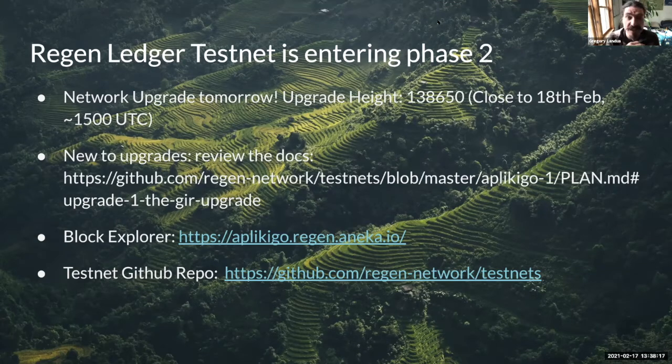Anyway, so we'll be testing IBC primarily. After the upgrade happens, everybody should know, be calm. We're not going to publish any tasks. There's going to be at least 48 hours or so until we essentially publish this is what phase 2 is going to look like, and here are some specific tasks. Then we're going to publish something on Friday, it looks like, that is an overview of tasks, incentivized tasks, and what phase 2 is going to look like for IBC testing. That'll be published on Friday, probably towards the end of the day, UTC.